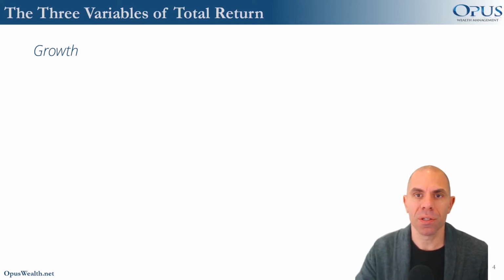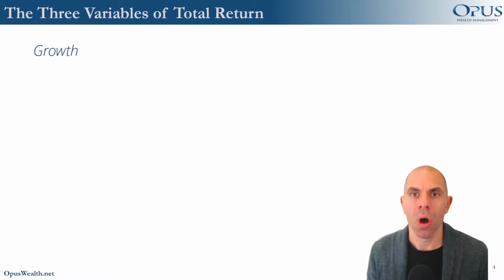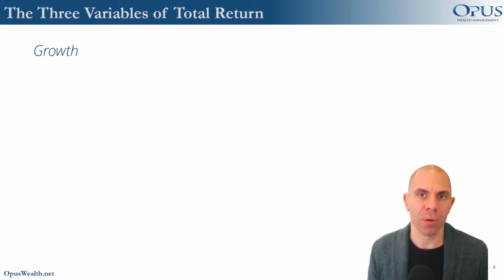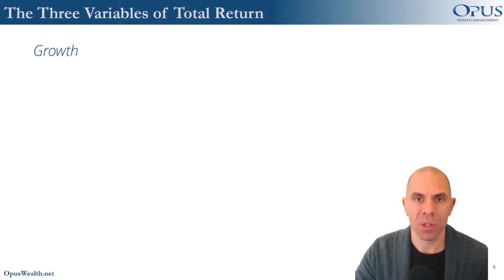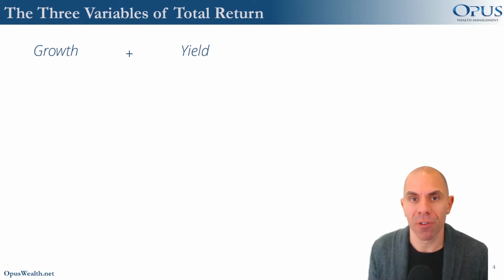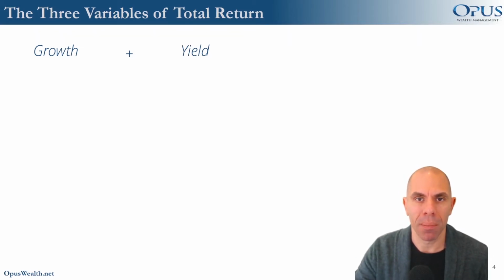This equation is nice because it's what's called an accounting identity, meaning that it always explains all your returns at all times for any investment. The first variable is growth. In my investment box example, if that box starts out by giving you $10 a year and that grows to $15 a year, then obviously that box is worth a lot more. The second variable is yield. So that's the $10 itself. If I bought an investment for $100 and it's kicking out $10 a year to me, nothing else ever happens, I'm making 10% of my money.